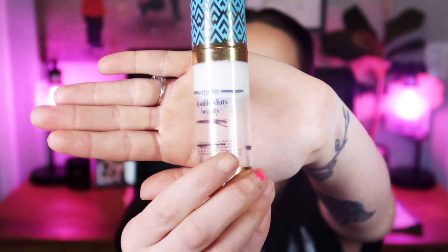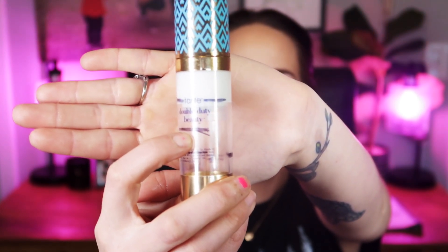When I rolled this in we were way down here, last update I was up here, and now we're all the way up here — so we've made really good progress. Some mornings I've used this as my moisturizer when I'm really in a rush. That's kind of how I get use out of hydrating primers — sometimes I'll swap it out as my morning moisturizer. I love testing new primers, so the quicker I can get primers that aren't working for me out of my collection the better. I feel like I could have this done by the next update or be really really close.